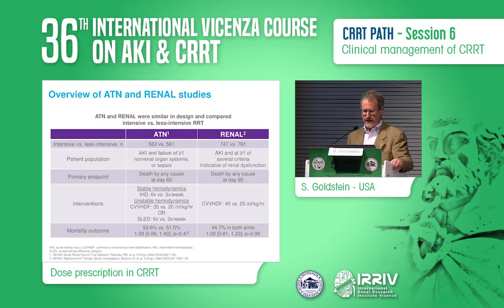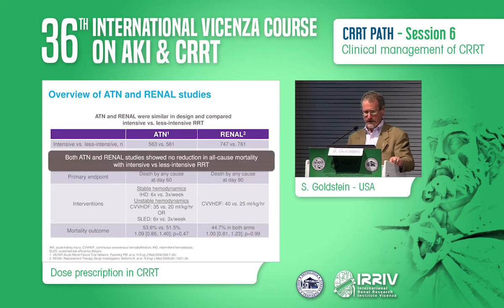So if we compare these two studies, what we can say is at least up to a level of 40 mLs per kilo per hour, and certainly not below a level of 20 mLs per kilo per hour, can we say that there is any difference in mortality for patients receiving CRRT. And again, so no reduction in all-cause mortality.